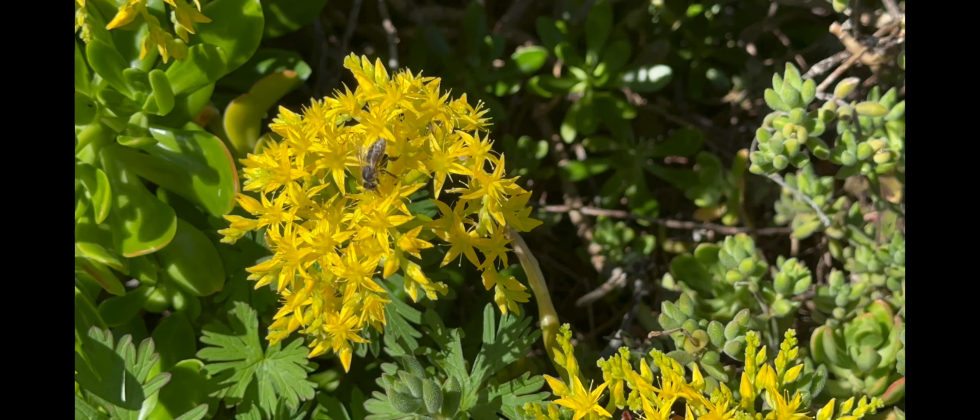Succulents store water in their leaves, which is great, but there are sedums not suitable for roof planting — like the crested one I have, which is more of a bush and would just fall off the roof. The key to a green roof is shallow roots, so the weight doesn't collapse the roof. The substrate you need is minimal, since they're shallow rooters.